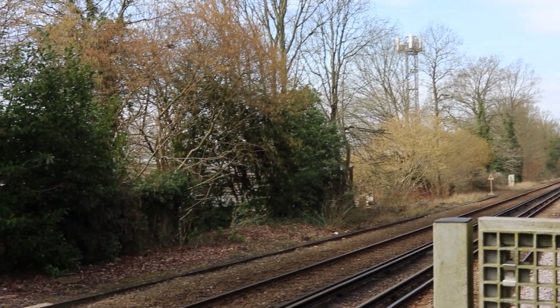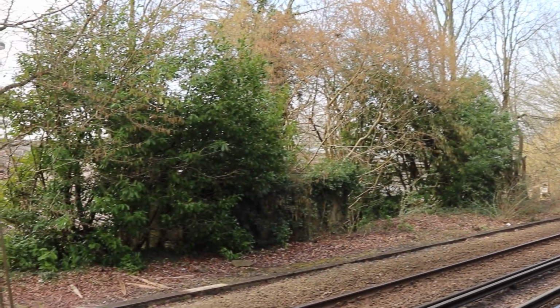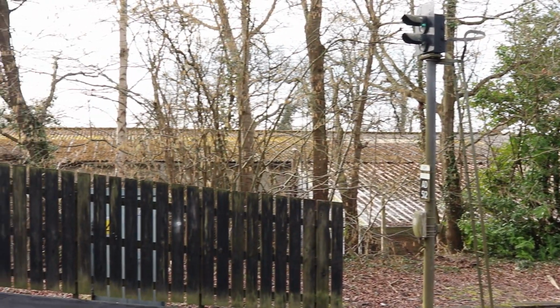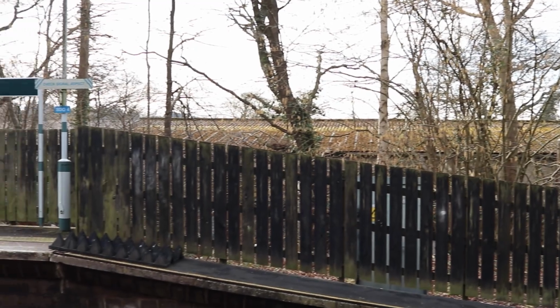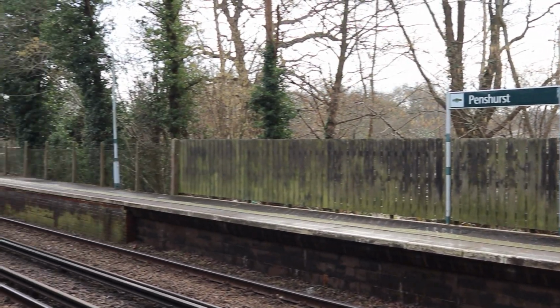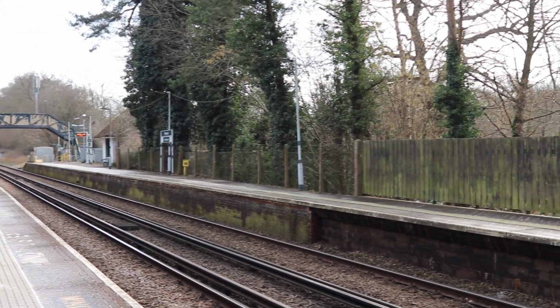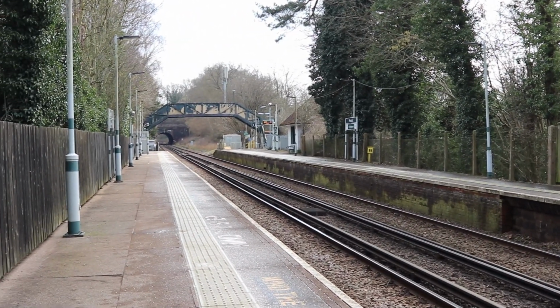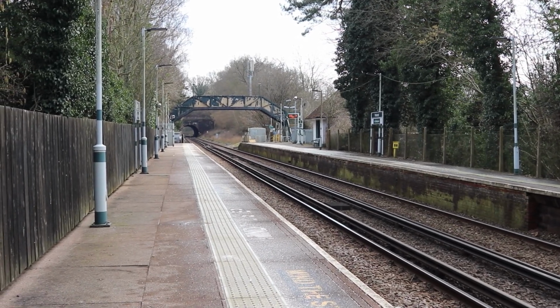Opened in 1842, the station originally had a staggered platform arrangement, the platform on the Tonbridge-bound side being closer to the Penshurst Tunnel. The main station building was on the Reigate-bound side and contained the gentlemen's toilets. However, it did not have a canopy, so if it was raining, the booking hall would be extra busy with passengers sheltering from weather. There was no shelter on the Tonbridge-bound side.